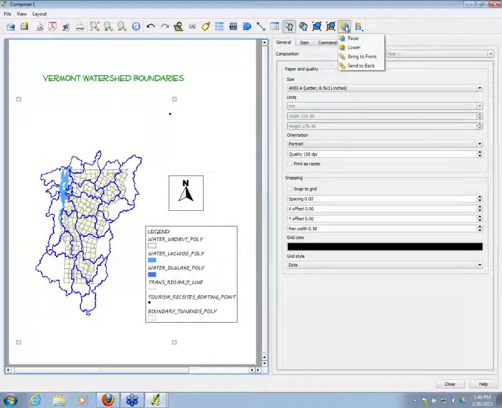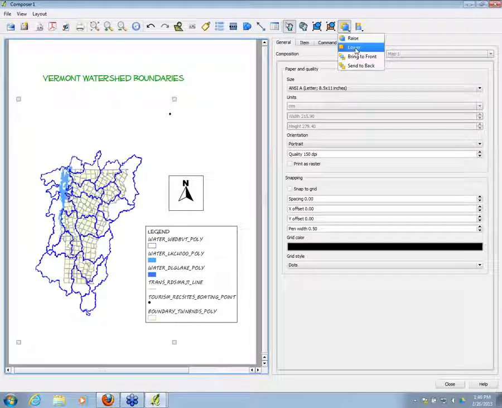This tool is called the raise selected item, but we can also lower, and raise and lower has to do with the layering of the various elements of the map. So if you have a fairly busy map that has elements that overlap each other, at least in terms of their virtual boundaries, not necessarily like the map and the legend, but you can see that the box that the map is in actually does overlap with the legend. And in this case, the little dot that I added is tucked behind.